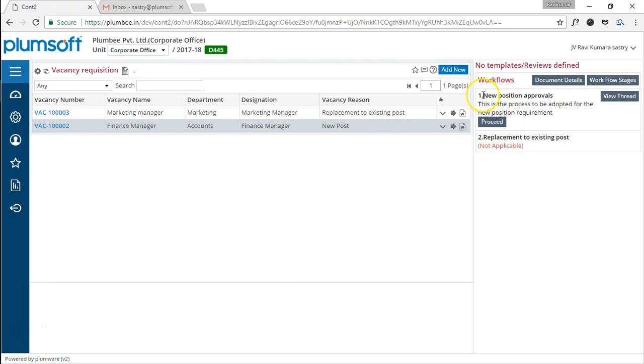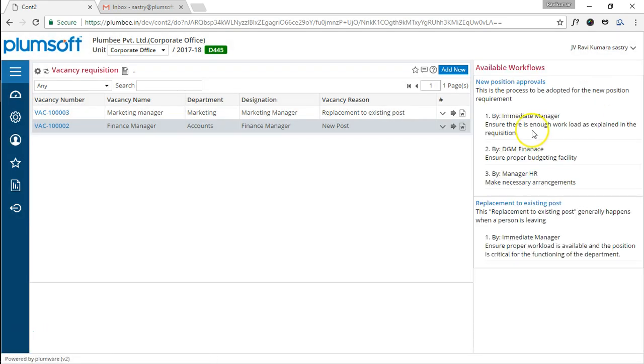I would like to start the workflow, and you will notice the replacement is not applicable to this. And I would like to see exactly what the workflow stages are. It explains first, by the immediate manager, ensure that there is enough workload. Then the DGM finance will ensure that there is a proper budgeting facility, and the HR manager will make necessary arrangements. In case of replacement, there is only one person.